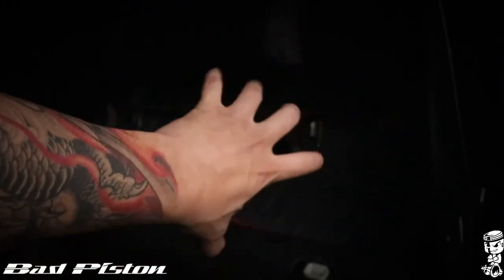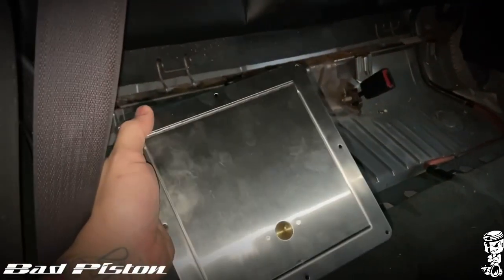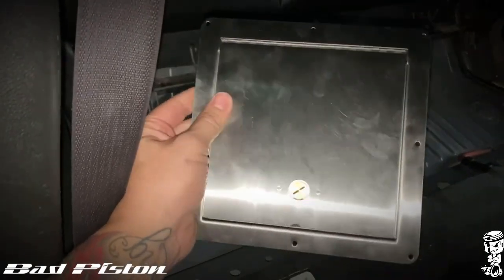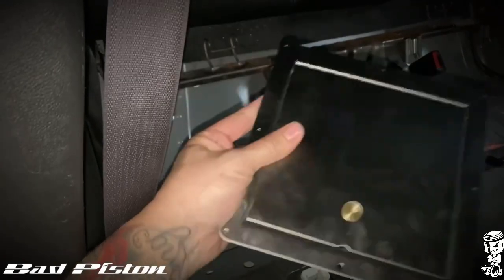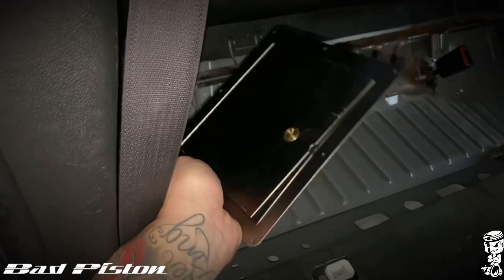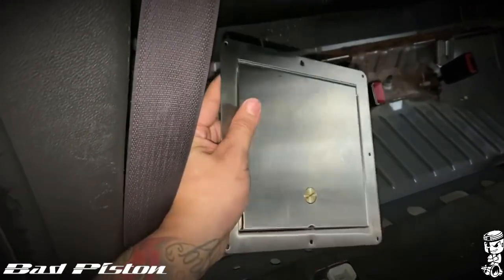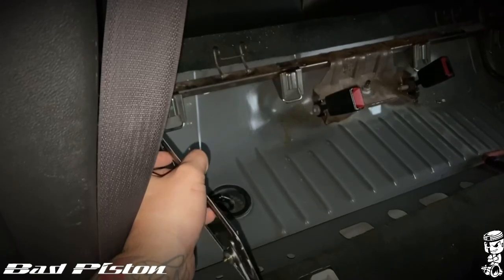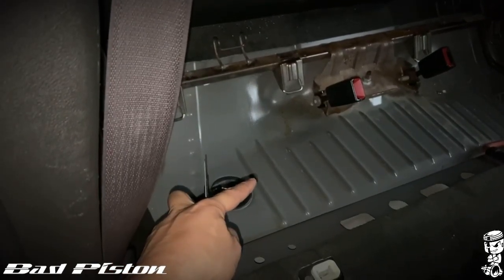While I'm waiting on those parts, here are the little things I've been doing to the car. I already took out the rear seat. Instead of re-welding the original piece, I bought this fuel access door from Summit Racing — it's like 30 bucks. Really neat. It'll help me in the future or help the next guy if I ever sell the car. I'm just gonna cut a seven-by-seven hole and use rivets to hold the door in place.